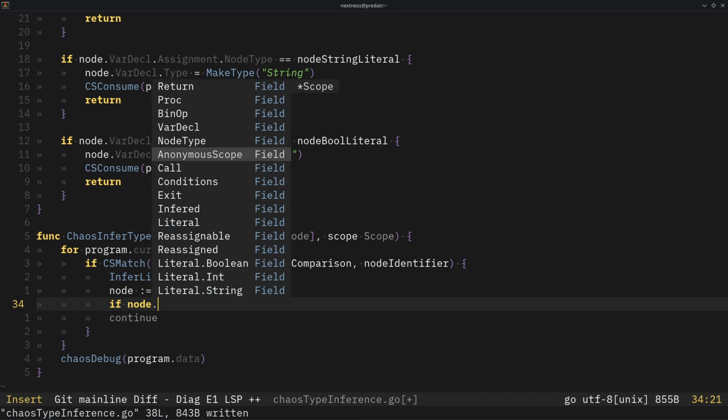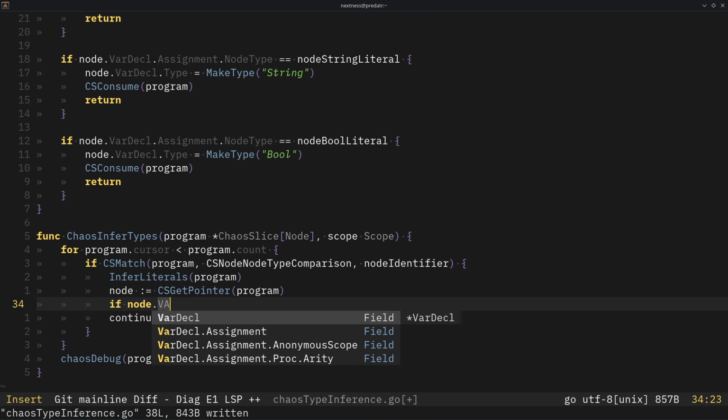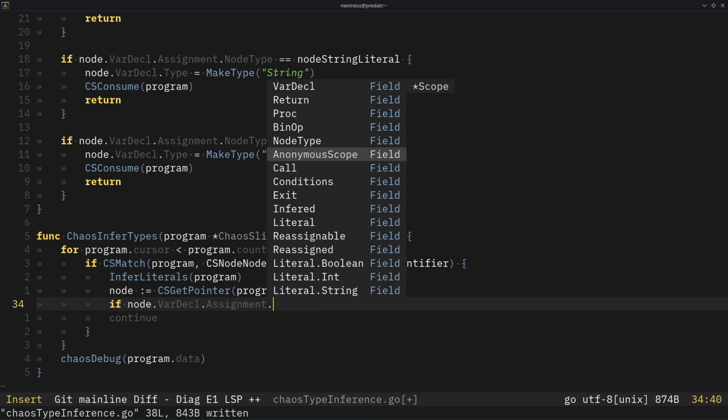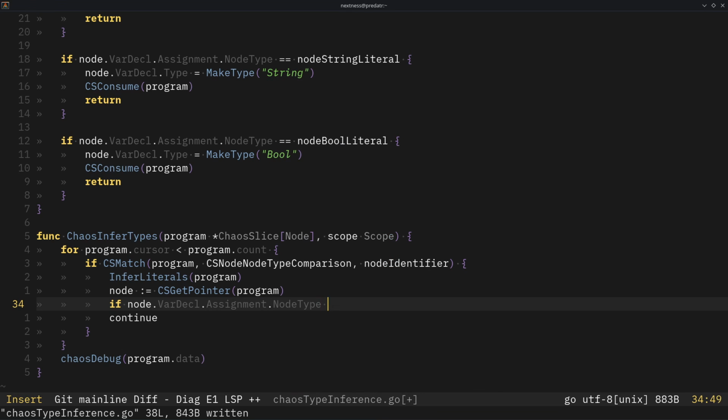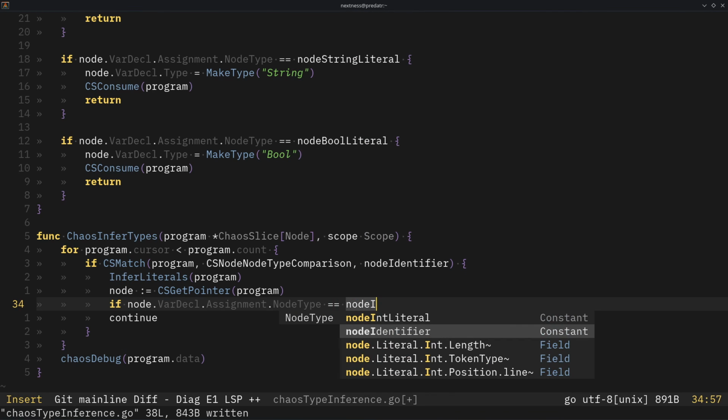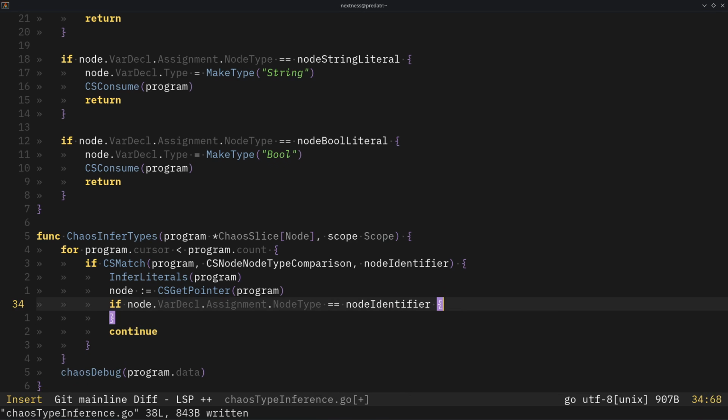If this node's variable declaration assignment node type is equal to node identifier, we need to do some crazy stuff.